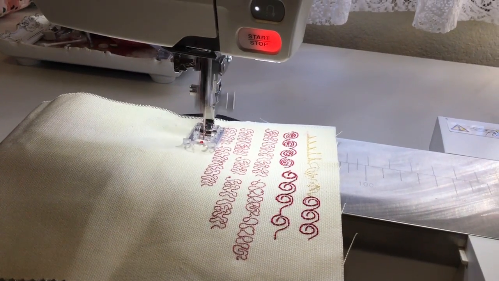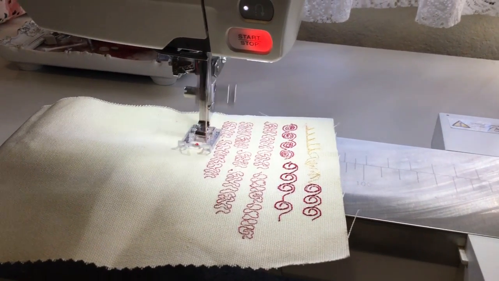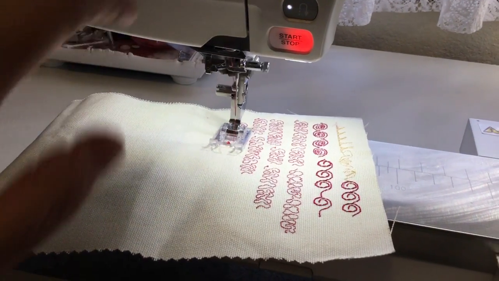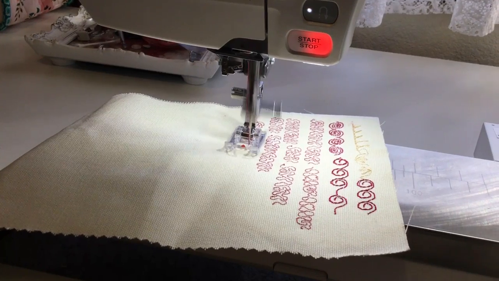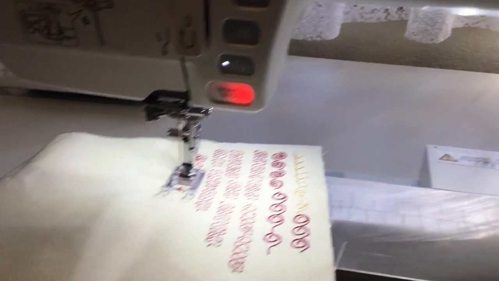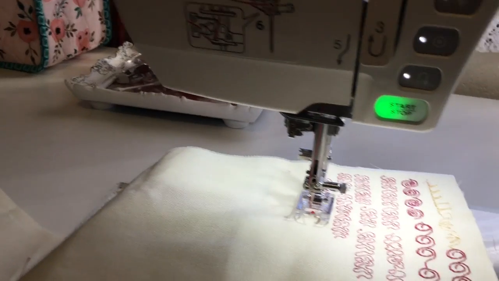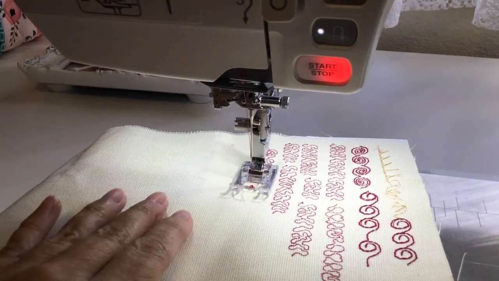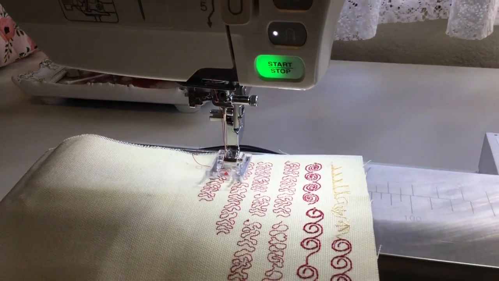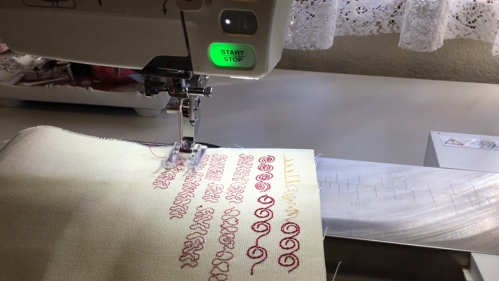So I'm just going to stitch and stitch and stitch, and if I had wanted it to just stitch out in one single stitch pattern, I could have done that. I'm going to go ahead and hit my lock stitch. So all I'm demonstrating to you is that even though it only showed one stitch pattern here on the screen, what in actuality stitches out is it'll just keep on going as long as you want it to keep on going. Okay, so that's how you get a stitch into your machine using an STX file, and I hope that this was helpful.